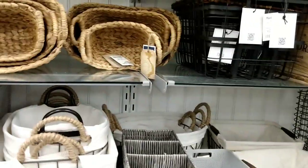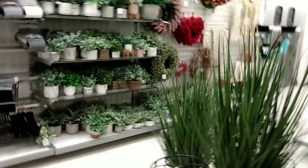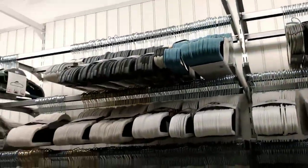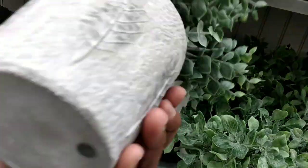I would come out and my whole van would be filled up to the top if they gave me a shopping spree, y'all. I want to decorate somebody else's house. Let me know in the comments bar below if you want me to decorate your house and you got an unlimited budget. Child, I will go look at the, see what I mean? Those flowers, those hangers, just redo your closet. So many DIY projects I see that Marshalls can make possible for you.